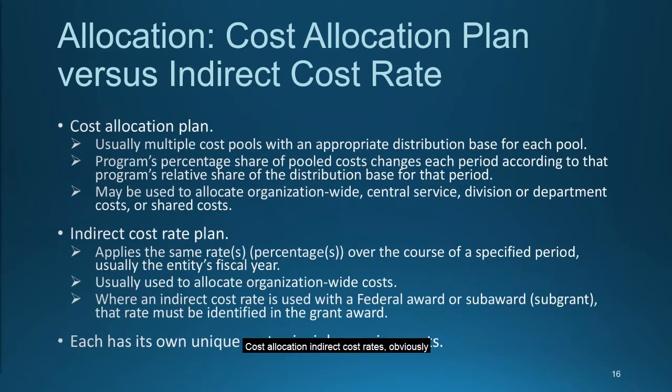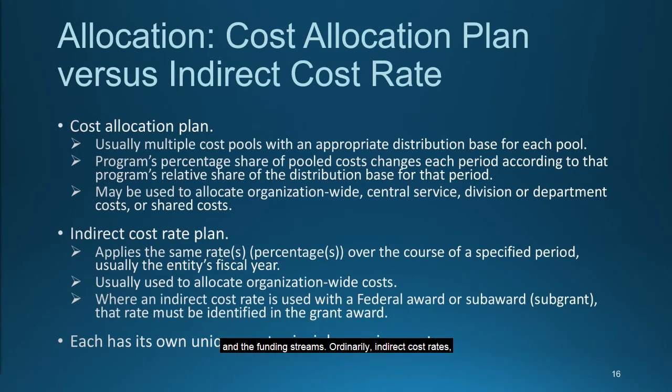Cost allocation and indirect cost rates are obviously very complex subjects in and of themselves, and this page doesn't do them justice. But the reason I included this slide and the point I wanted to make is that when you have indirect costs, there's going to be some methodology for how those are assigned to the grant award and to funding streams.